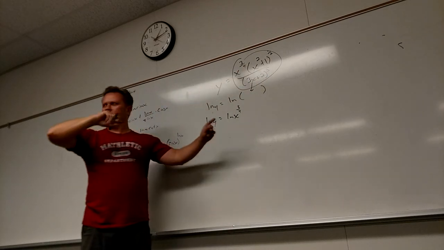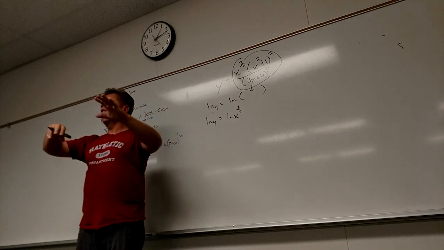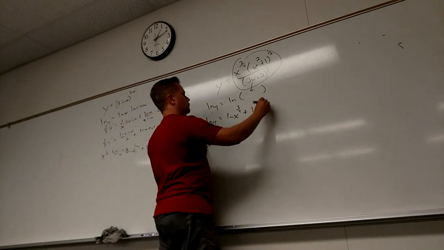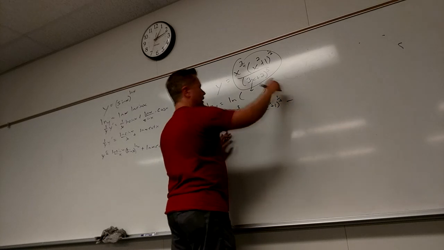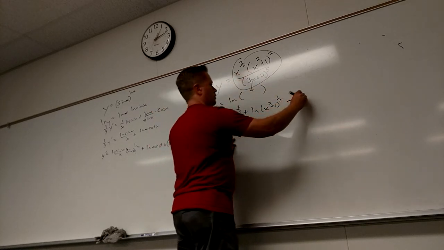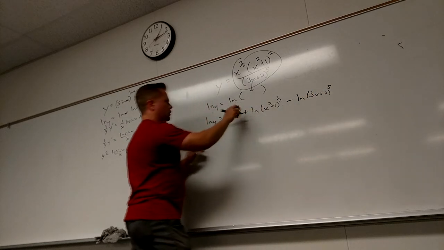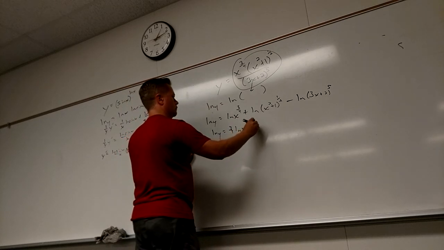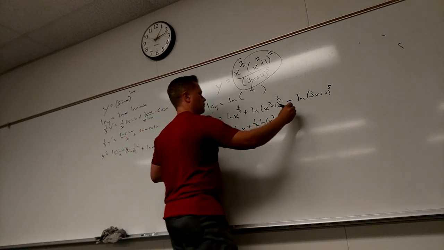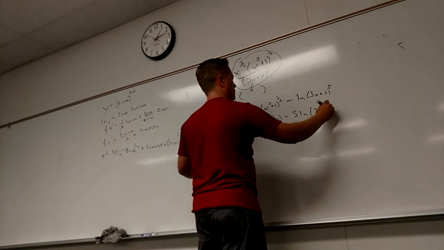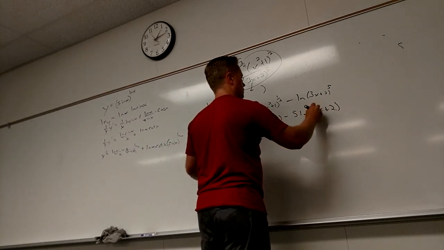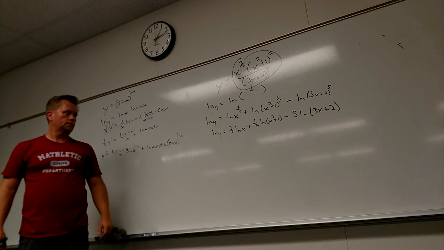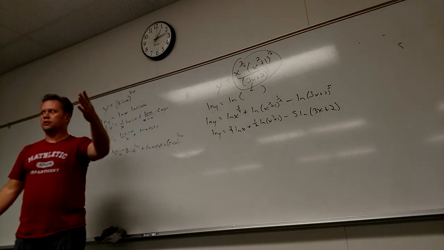You guys remember how this works with logarithms? What's the ln of a times b? It's the ln of a plus the ln of b. So I'm going to have plus the ln of x squared plus 1 to the 1/2, minus, because this is divided by, the ln of 3x plus 2 to the 5th. And then notice all the powers can just come down. And so this derivative becomes relatively simple.